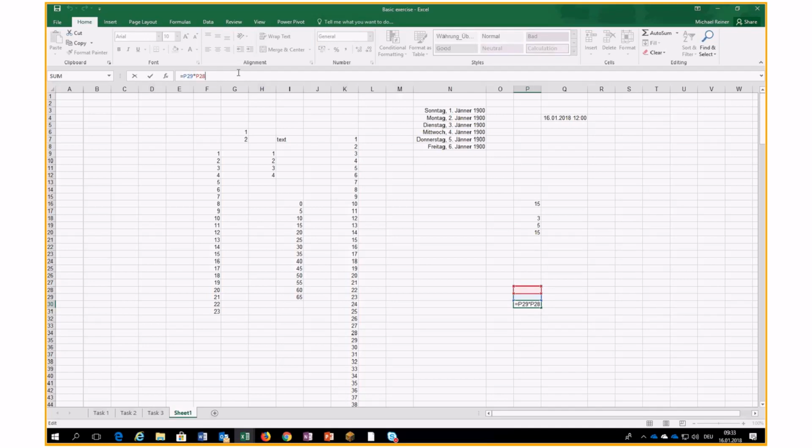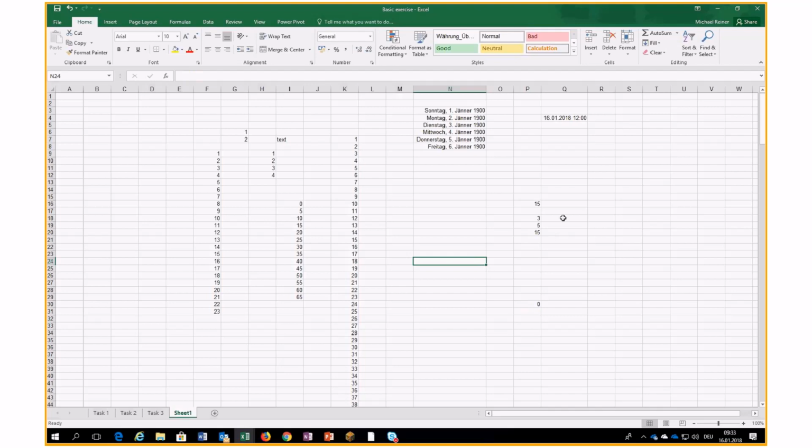we need to make sure that we understand how Excel copies formulas. If you copy a formula with cell references, the cell references by default are relative. That means relative to this cell with the formula, take the cell 2 above and multiply it with the cell 1 above. That's what it says. And if we look at the copied one, take the cell 2 above and multiply it with the cell 1 above. That's what a relative reference means.